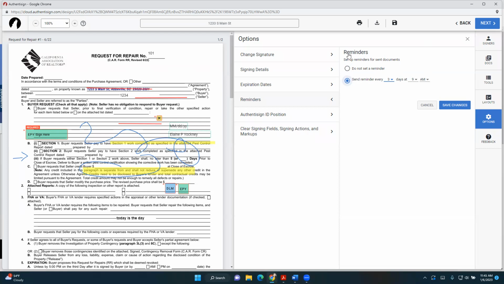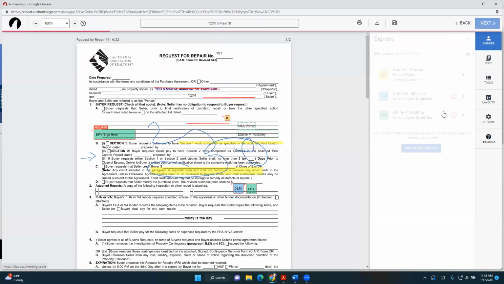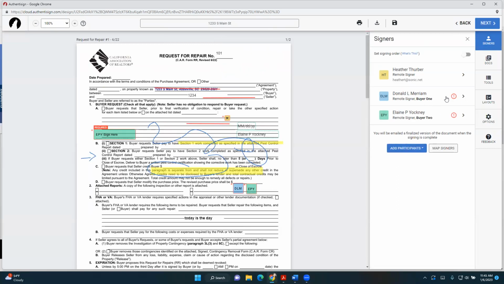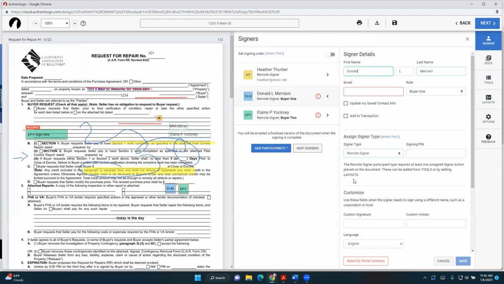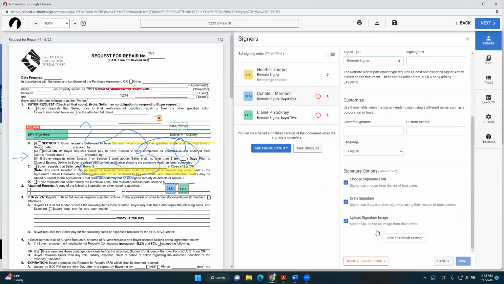Otherwise, once you've got it all set up the way you want, look at that crazy document I've got there, you just click next. Oh, and it's not going to let me actually send it because not everybody has an email. So let's see if I can just remove them. I'd like to remove them from signing.